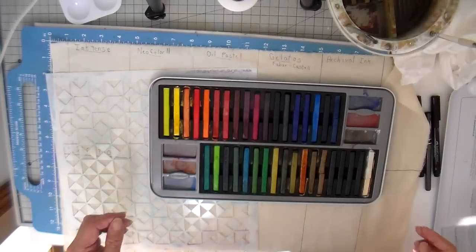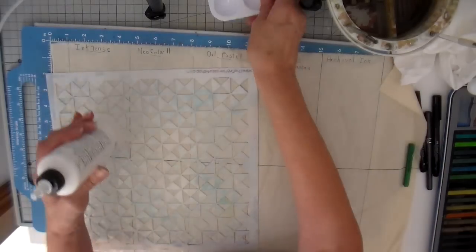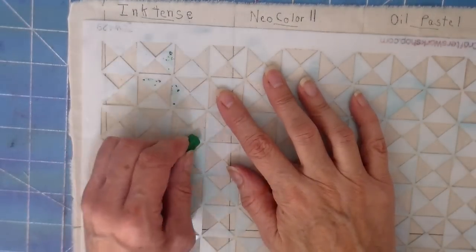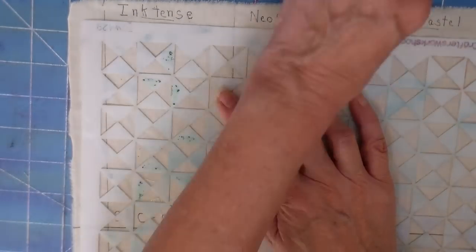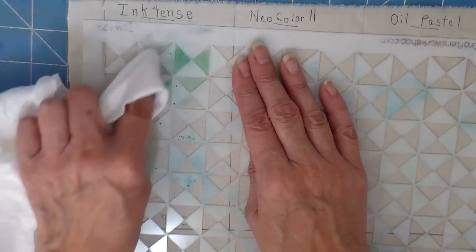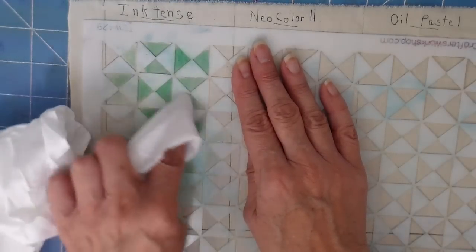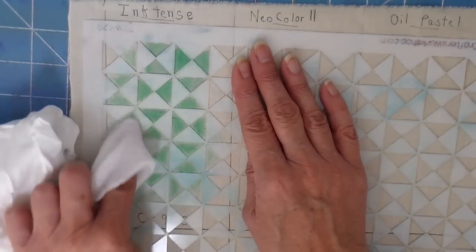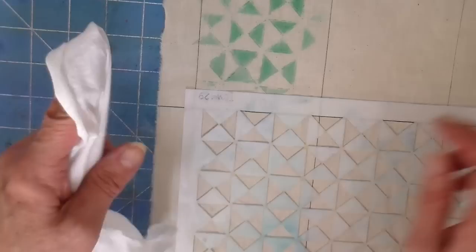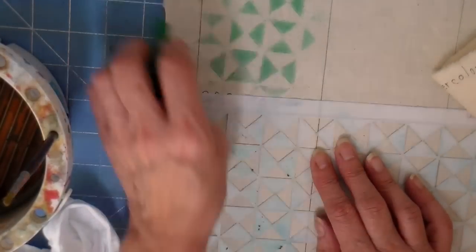My first thing I'm going to be working with are my Inktense blocks. Just going to put a little bit of that fabric medium in that little white tray, and then I also have my water beside me. I'm dipping it into that fabric medium first, and then just activating this color through this stencil. The Inktense are very vibrant. They're really a lot of fun to work with. Going to be doing the same now on the bottom part with the water.